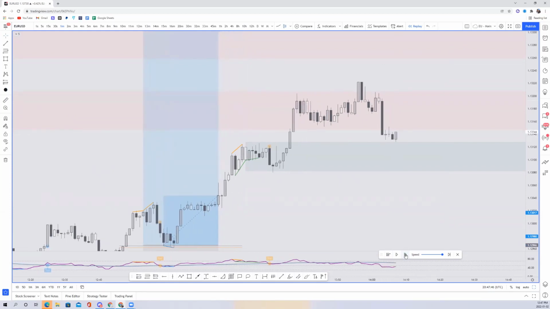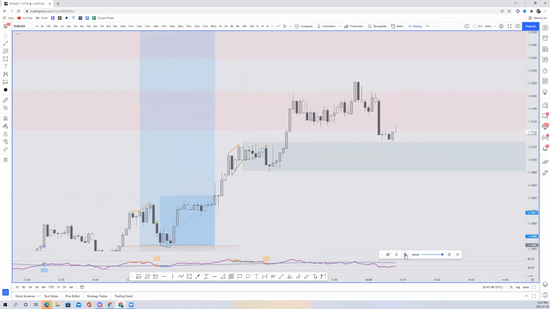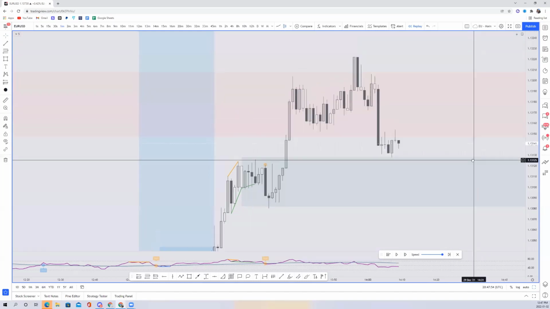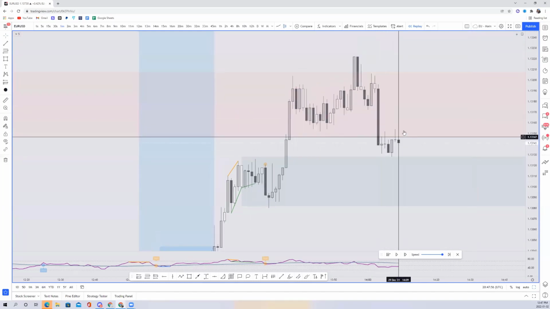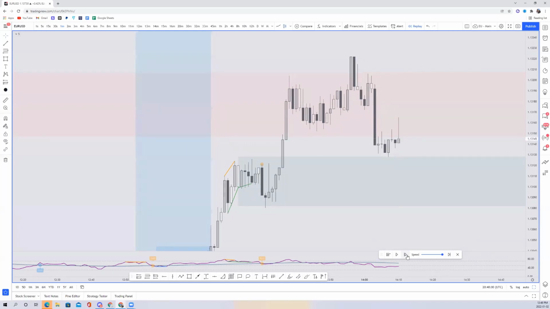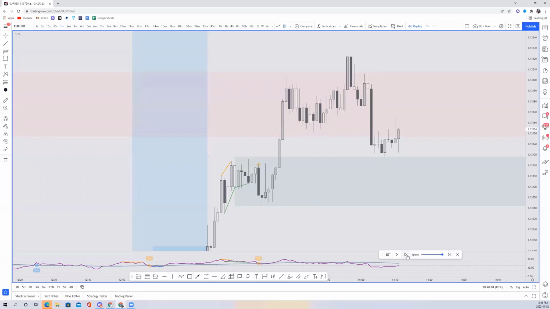So there, you tapped your POI just barely. You do have a chalk and flip too. Not the greatest chalk and flip, but you swept the lows, you swept the highs. If you guys are diehards, you probably look for an entry into here. You definitely have a chalk now. There's your tap in. We're not going to say we took that, but that is a legit chalk and flip off a higher time frame POI. You didn't touch it by much, but it's there.